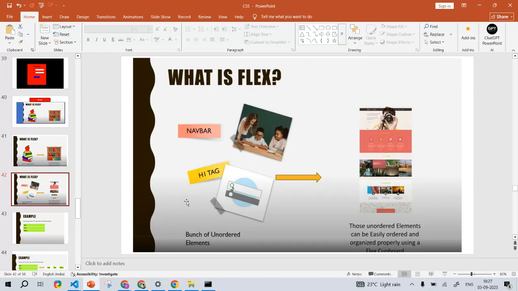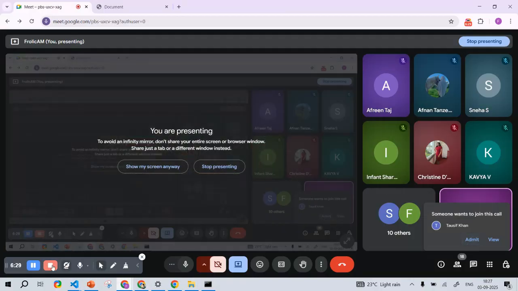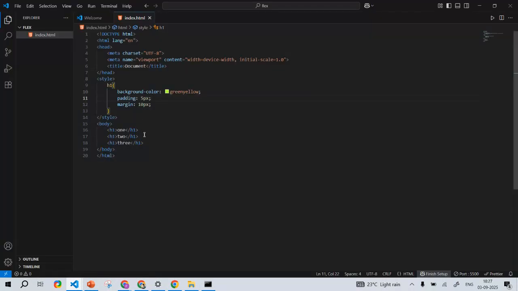For example, the navigation bar has to come at the top, the footer has to come at the end, and inside that the image has to come at the center, or to the right side or left side. We are going to organize the elements using one property called flex. Is that clear?